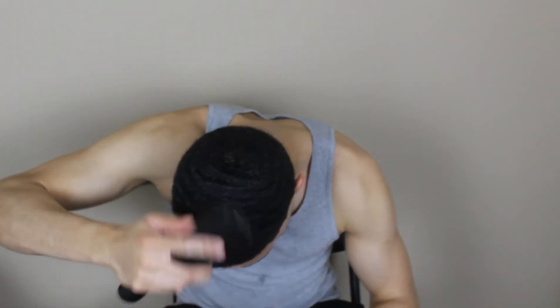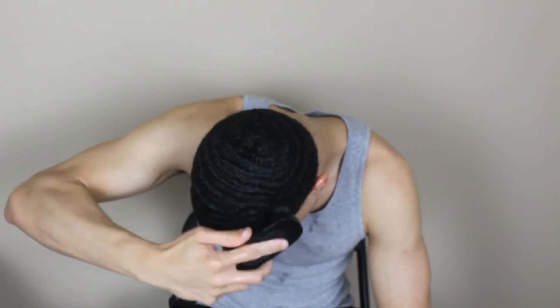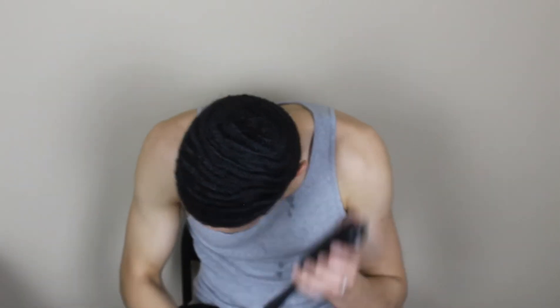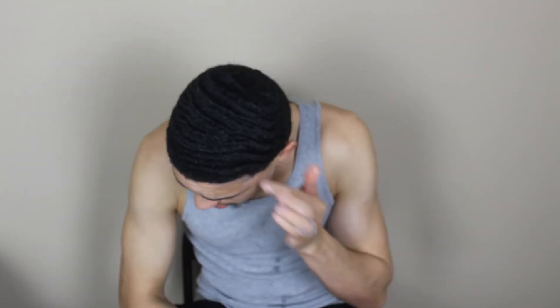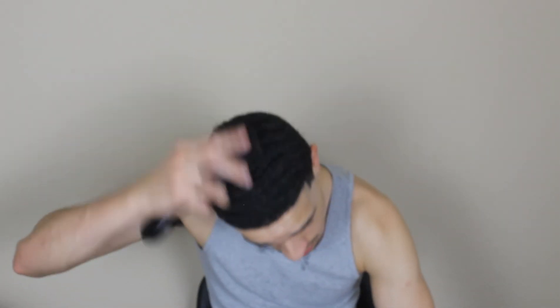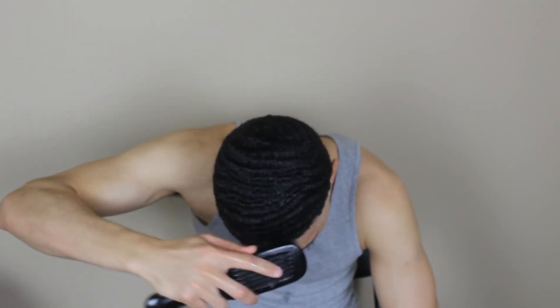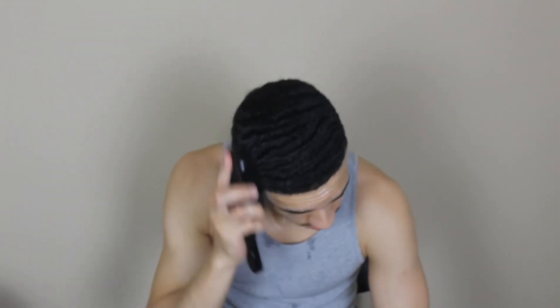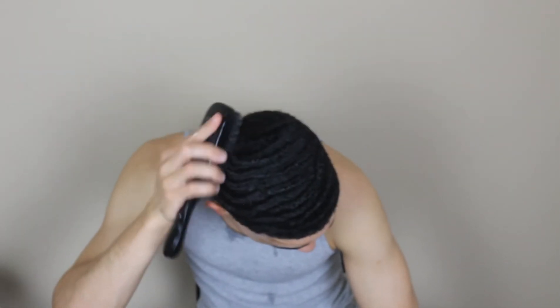Every night, just to lay everything down, I'll brush it really good. Try to hit your angles right. While I'm sitting here I can't see the exact angles I'm brushing from — usually I have a mirror behind me — but I'm doing my best. Make sure when you guys are brushing, you're hitting your angles right, because if not, it's going to create forks.